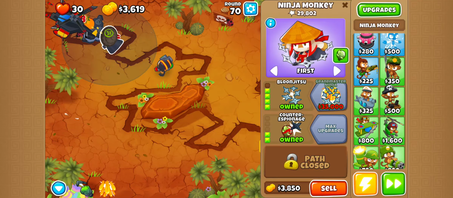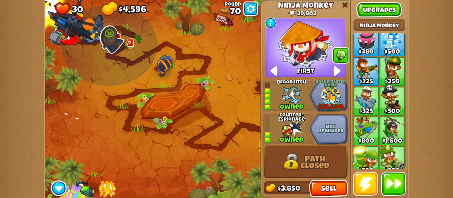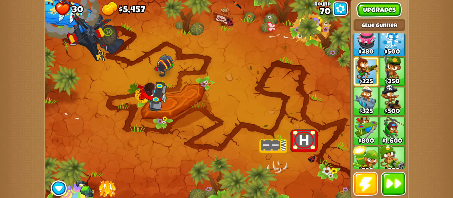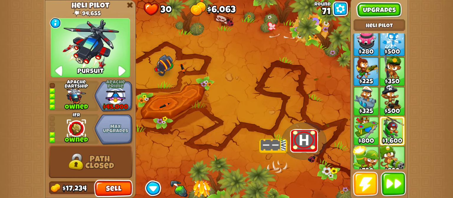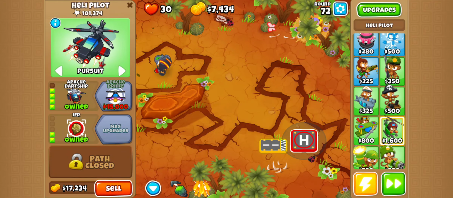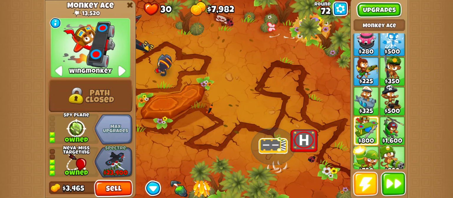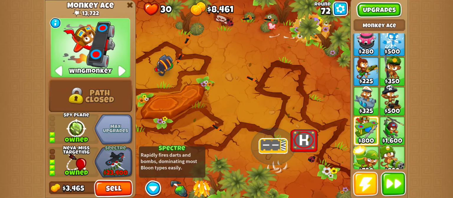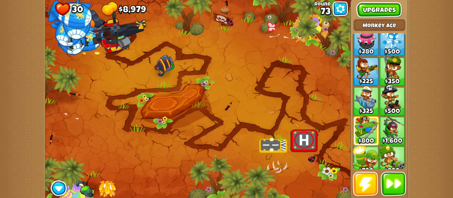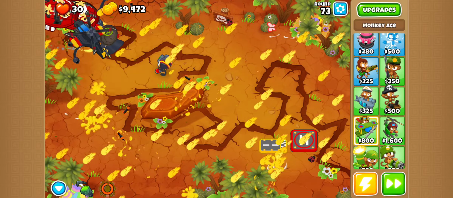We get Turbocharged Grandmaster Ninja. Throws incredibly fast, 8 shurikens per shot. That sounds good. Or we can get Apache Fry. Apache Fry needs most balloons wishing they never been in. Okay. Or we can get Spectre. Rapidly fires darts and bombs, dominating most balloon types easily. Wow. It's also the cheapest tier, but it's still a tier 4, so I think we're gonna get Spectre. It's only 23,000.